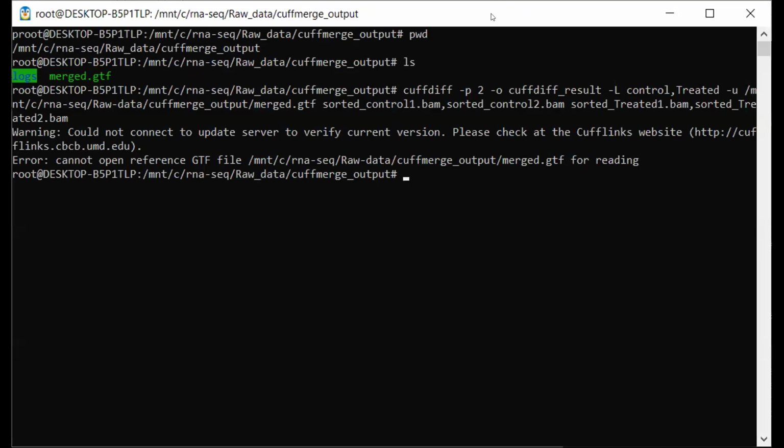You have to run this command in the raw data, not in the cuffmerge output. I don't know what you are doing, Priyadarshini. You are running this in the cuffmerge output. I should run it in the raw data. Yeah, in the raw data. Okay, ma'am.